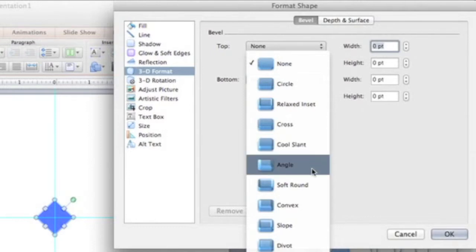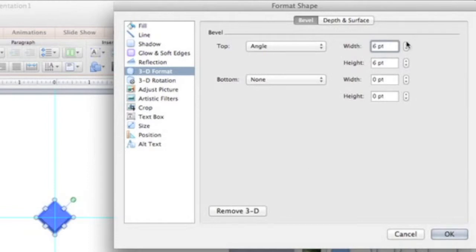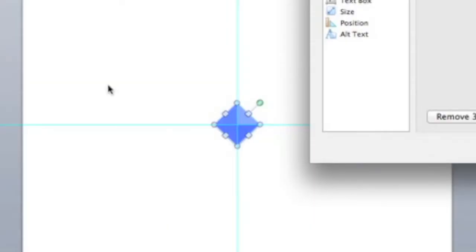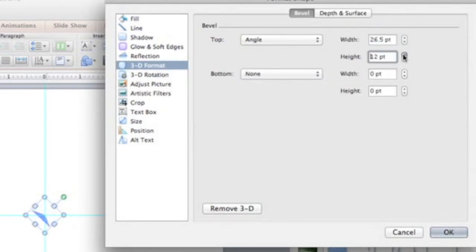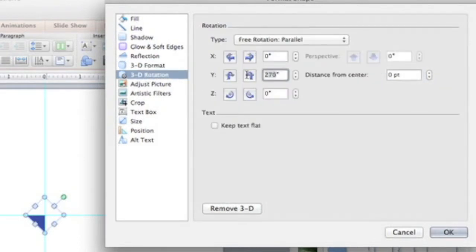I think what I would like to do is add an angle to it. So I'll click there. And this top one especially, I'm going to want it to come to a peak. So I'm going to watch it and increase the width to the point that I see that it's become a peak. I can go to 3D rotation, turn it on its side to get an idea of what I've done, make sure it's right. So I'm going to go back, I'm going to increase my height, to where they're both even. And you can see it just fills up that space. Now, 3D rotation, we're going to go back to 0.